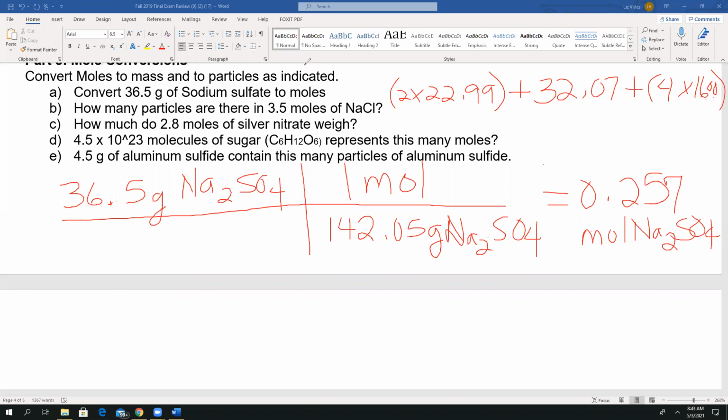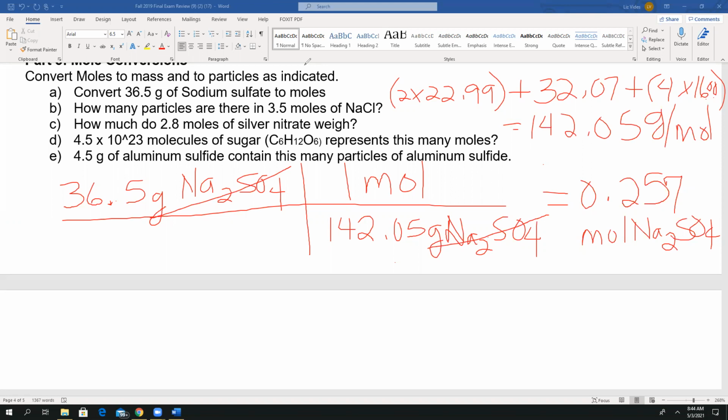That's that one. Got that? You have to have molar mass, because molar mass, when you do it, is 142.05 grams per mole. And that's what we did here. We did grams per mole. Now, we did grams on the bottom because that needs to happen right there, since what we wanted was moles.